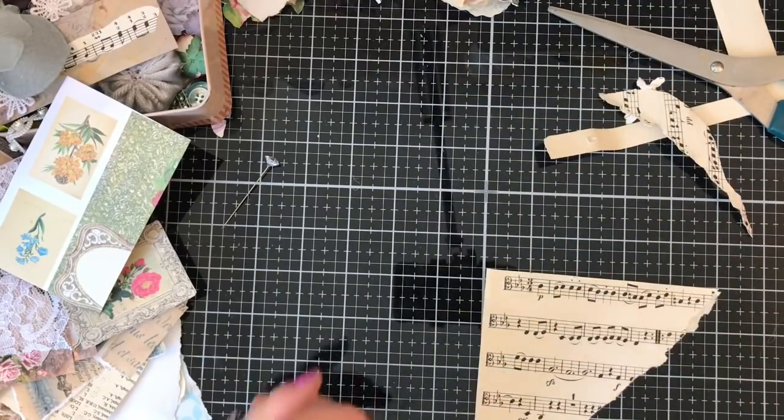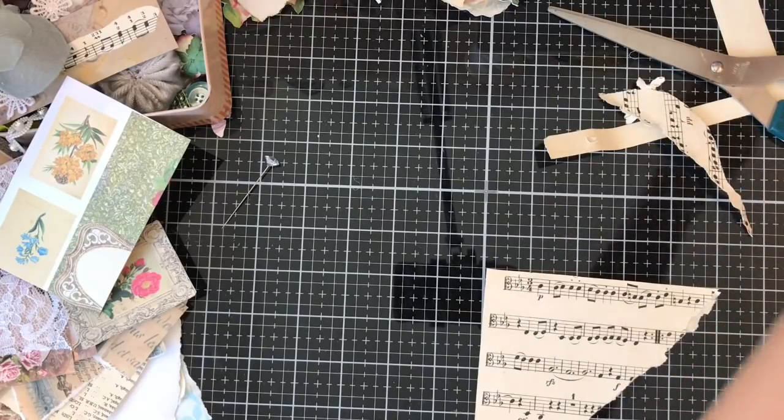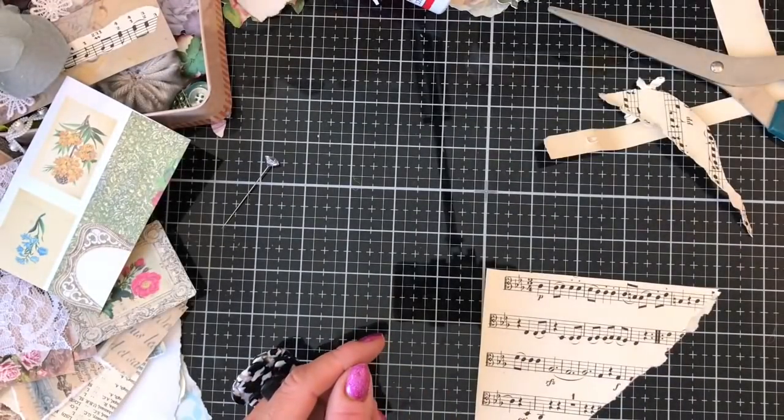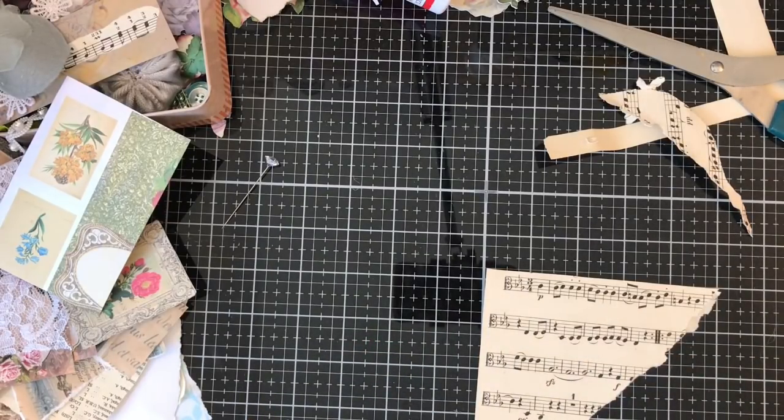So if I just bring in something else, I'm just seeing what scraps I've got laying around. I actually brought along full-size sheets of paper, which in hindsight, I should have brought along thinner scraps really. Yeah, it was a bit silly, but sometimes you just grab things, don't you? And then before you know it, you're doing it and it's like, oh, I should have done that in a different way. Let me get some pieces that are slightly smaller or at least not printed back to back, because that seems very wasteful. Hold on.